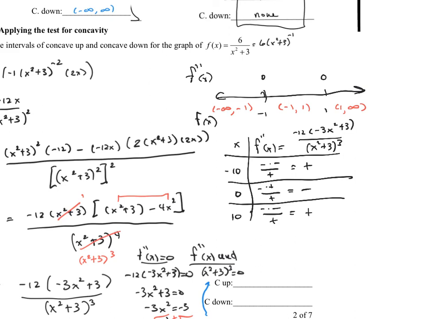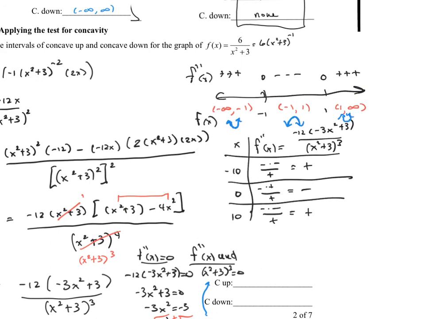So it seems to me my first interval, the second derivative must be positive. The second interval must be negative. The third interval must be positive. Again, anytime your second derivative is positive, your graph is concave up. Second derivative negative means it's concave down. Last interval, second derivative positive, means it's concave up.